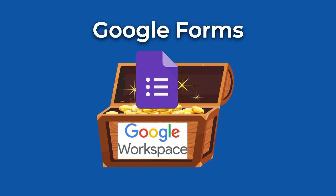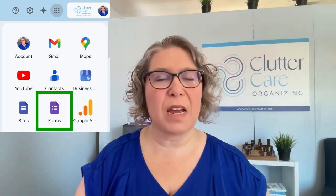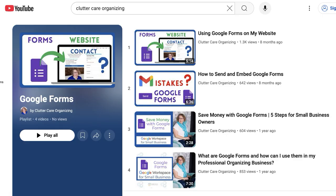In addition, one thing you can easily embed in any website is Google Forms, which make it easy to engage with your audience. Use them to collect feedback, run surveys, or even gather sign-ups for your next big event. It's simple to create and even easier to share. If you need any ideas or step-by-step help with Google Forms, check out my other videos on money-saving ways to use Google Forms in your business.